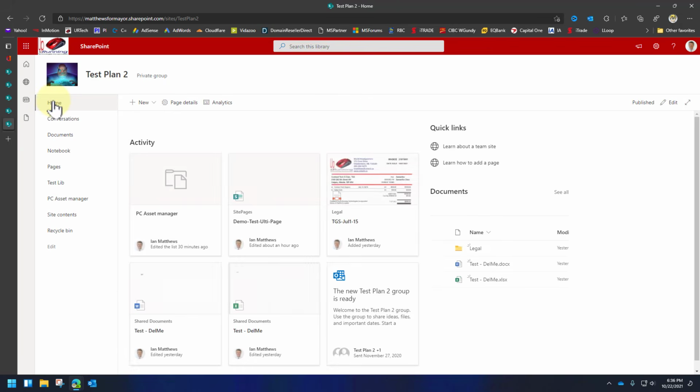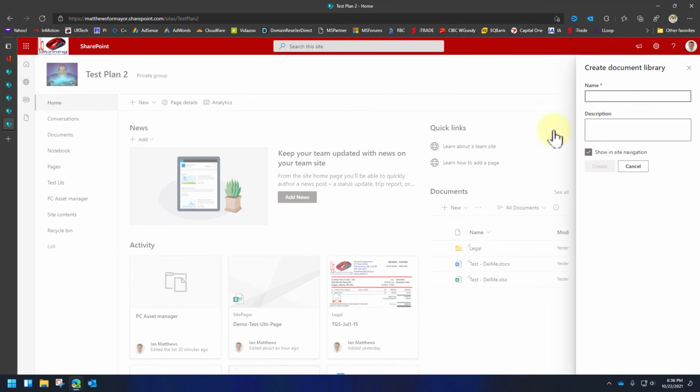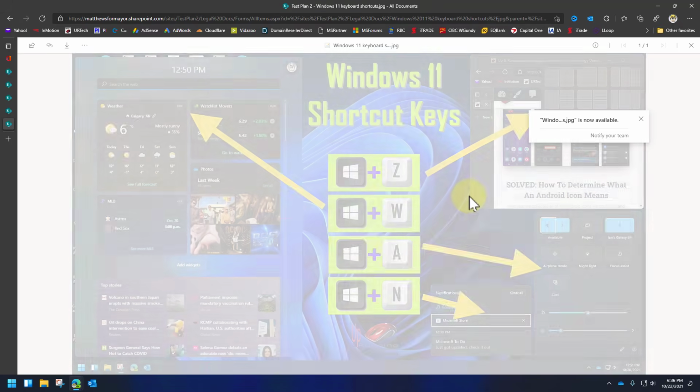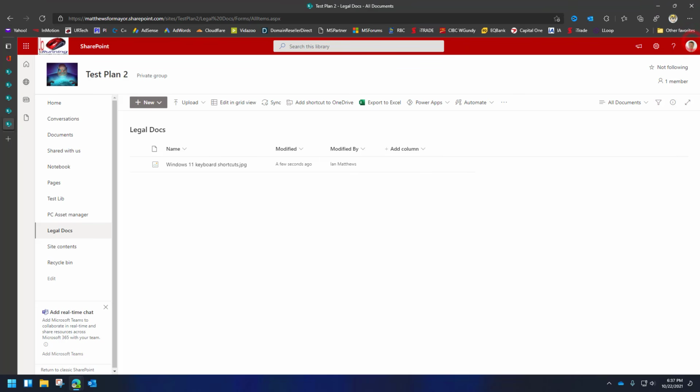So let's click Home, and you select New, Document Library, and I'll call this one Legal Docs. Okay? And I do want it to show in the navigation pane on the left, and I'll click Create. And in a second, there it is, it shows up. Now, I can just drag files in, and it doesn't make any difference what kind of file. So I'll drag a graphic file that I put in recently. I'm just going to drop it in here. And it will automatically upload, and there it is. And I can click on it, and it will preview it. Pretty nice. Okay, let me click the X in the top right-hand corner here to go back.